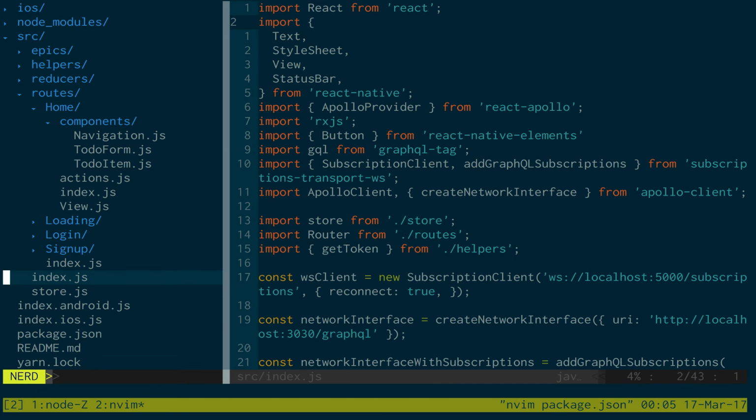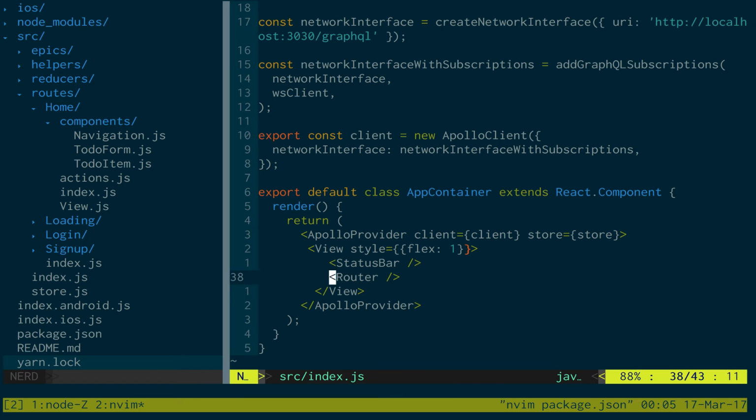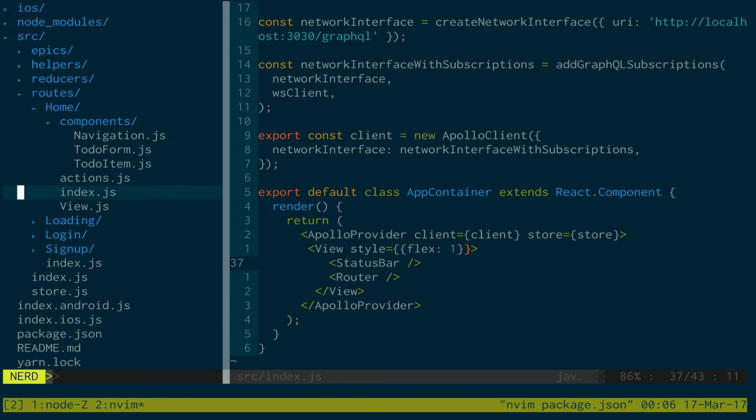So basically, we put it here. Wrap the router. Status bar, maybe that does something. Flex. Just to see if it renders correctly.